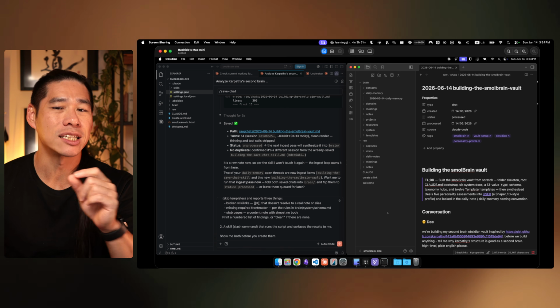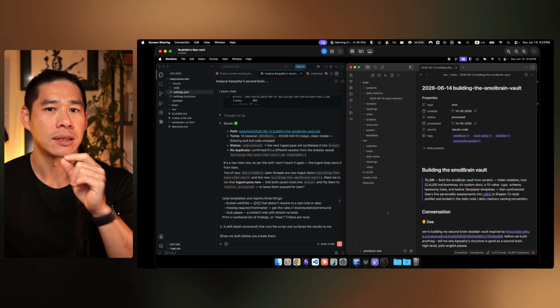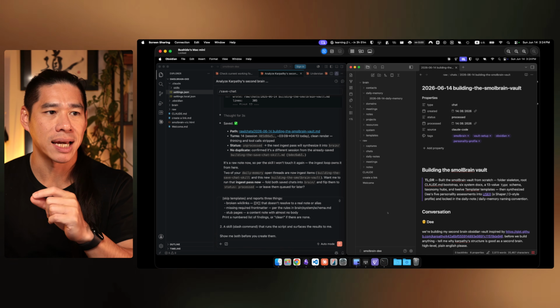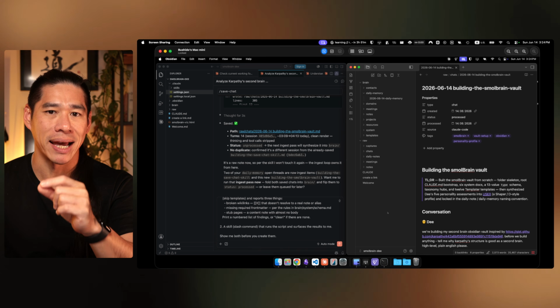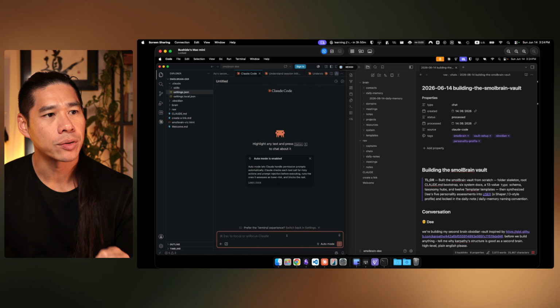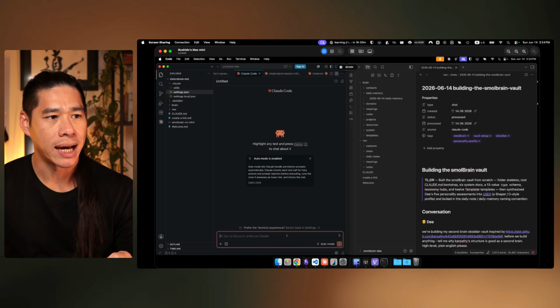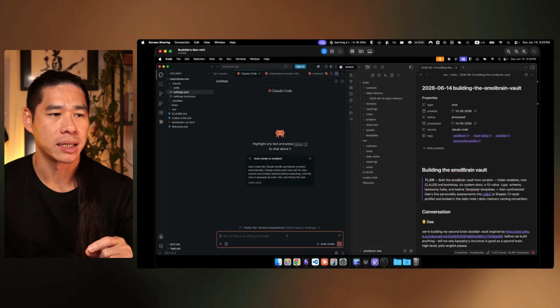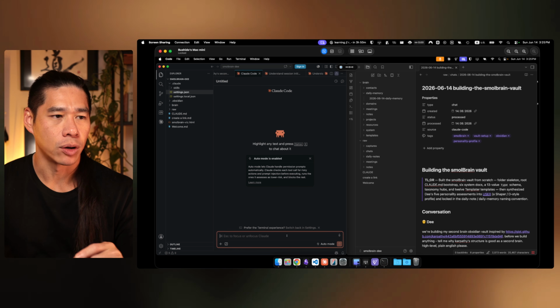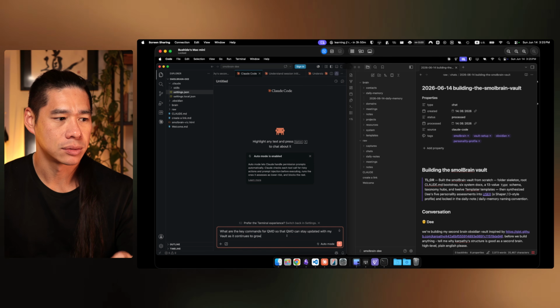So we need to be a bit specific about this. The first thing we're going to do is understand QMD and the commands that QMD has. What are the key commands for QMD so that QMD can stay updated with my vault as it continues to grow?